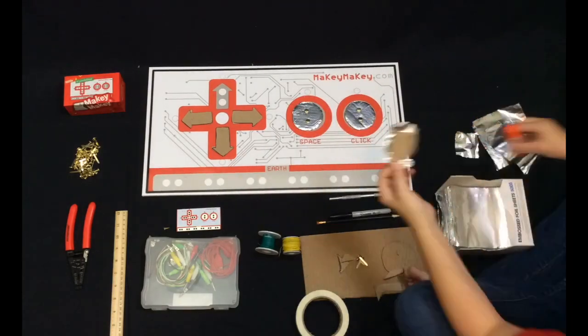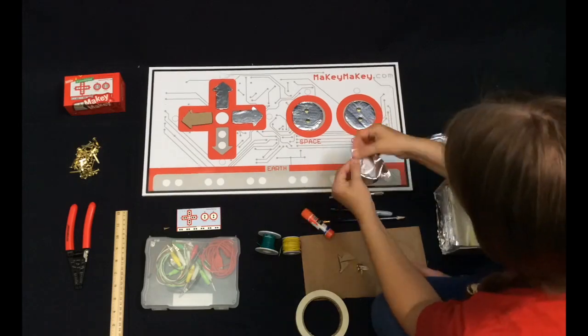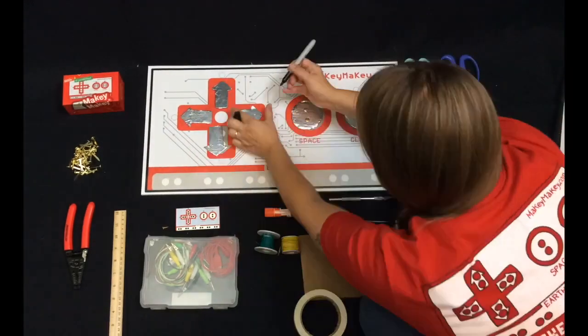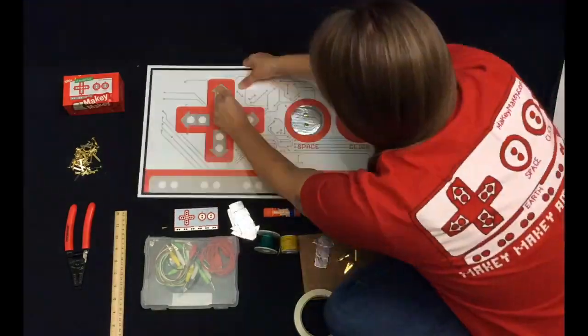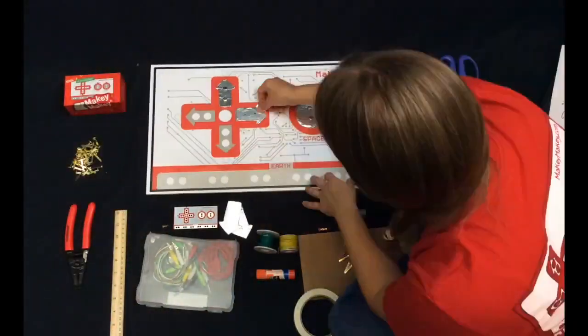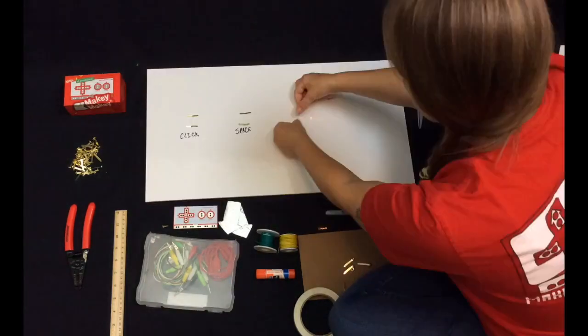Make them conductive with foil, just as we did before. Remember that using a glue stick will make your conductive surface smooth. Use your heavy duty knife to mark the places where you're going to put your copper brads. I like to use the spots where the alligator clips would normally go on a Makey Makey. Don't forget to label each key press on the back of the board as you go.